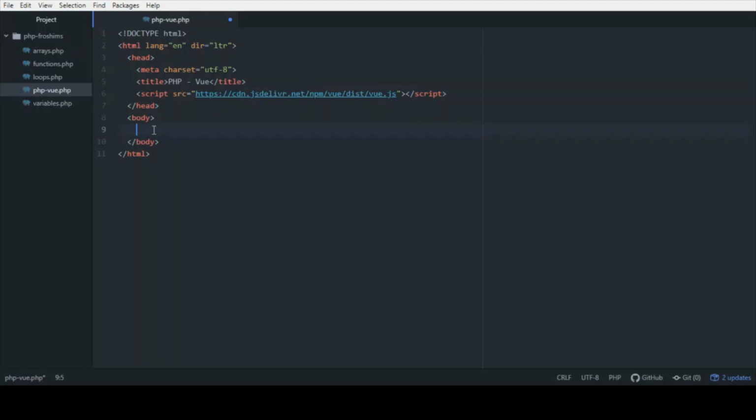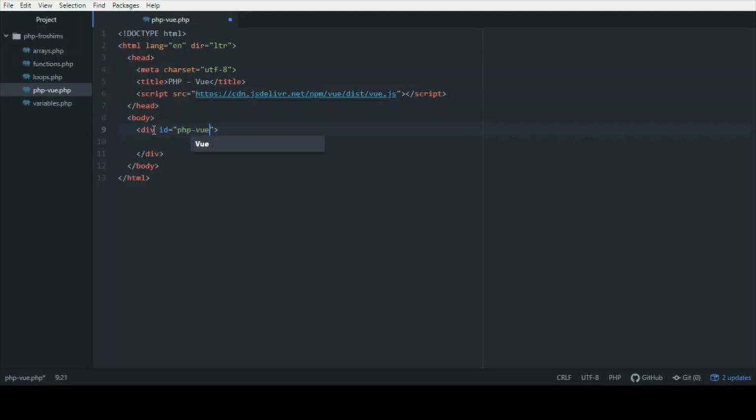We know that Vue makes single page applications. So we're going to add a div element with an ID that is going to control pretty much the whole application. This is where the Vue.js code will be running. Let's call this PHP Vue.